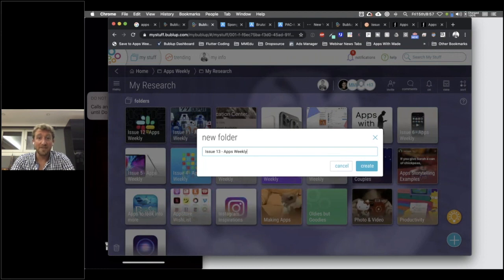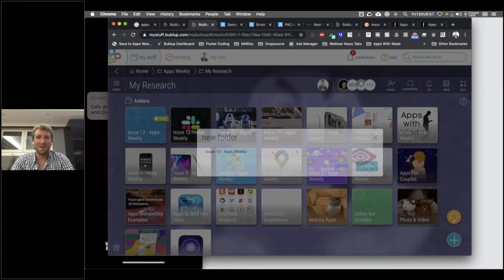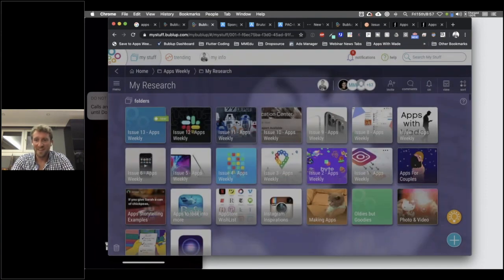I've already started the next newsletter before even finding the resources that are going in it. I know that I'm making it because this is me saying I'm making next week. I hit create, and we're ready to go for next week. That is my newsletter process. That is the create process.